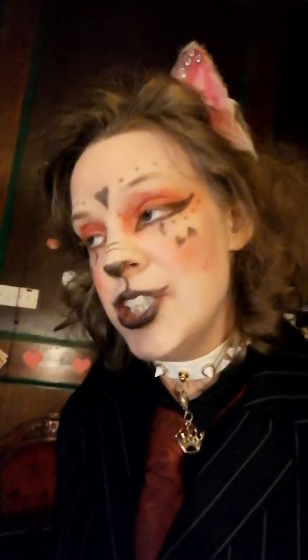So this is my first Valentine's look with red eyeshadow, because I've never had red eyeshadow before. I do have pink, but it just doesn't stand out. I usually do pink and black for my Valentine's looks. I couldn't find my eyebrow one, so my eyebrows are kind of rubbish. They're not as bold.